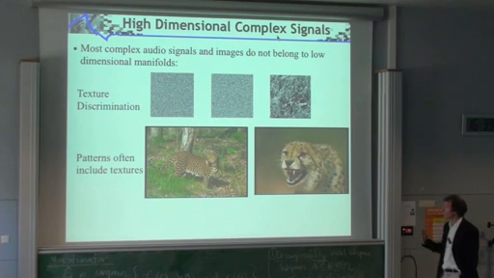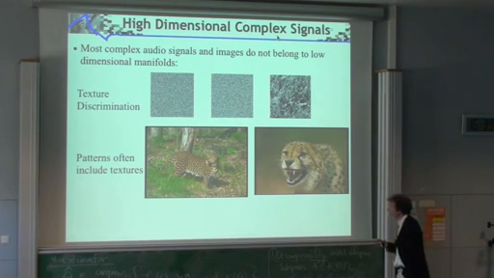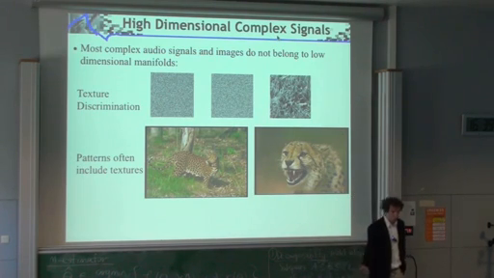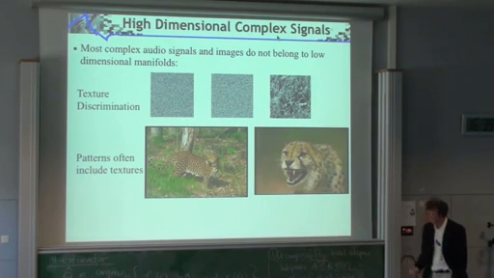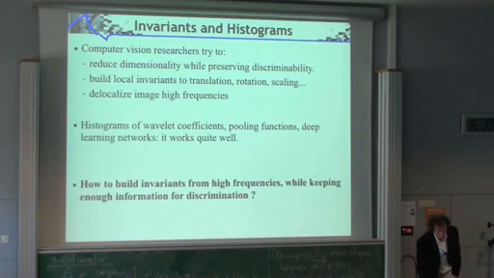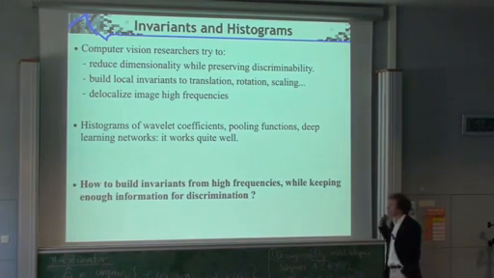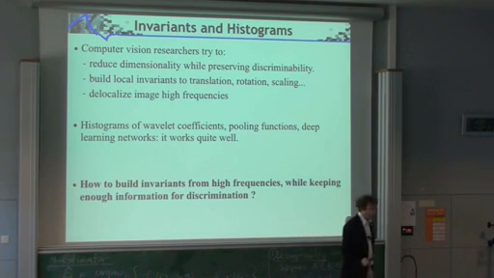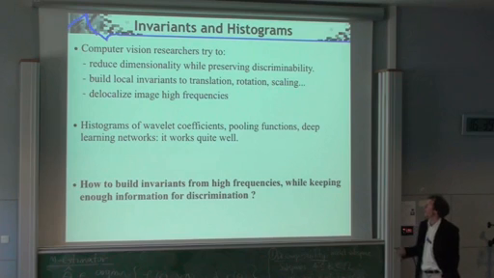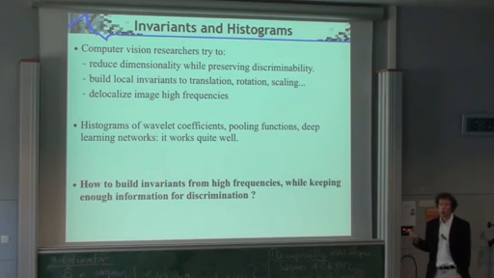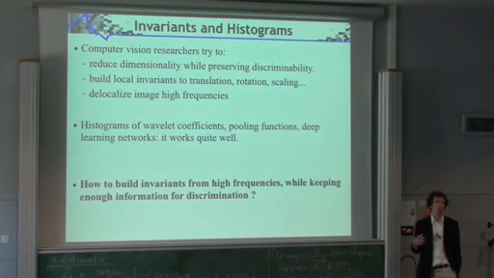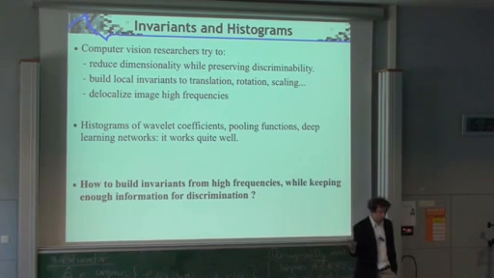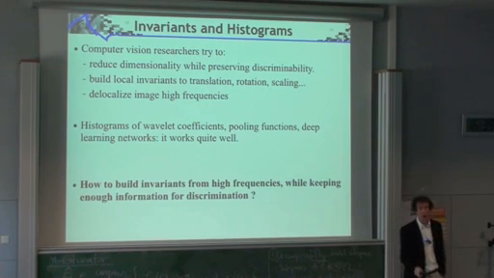These are images coming from databases where people want to do recognition in image processing. They are textured, they are very complex. They don't belong to low-dimensional manifold. And people in computer vision know that very well. That's why for a number of years they've been trying to understand how can you reduce the dimensionality of your signal while trying to preserve the essential information for being able to discriminate the signals, the patterns that you want to characterize.